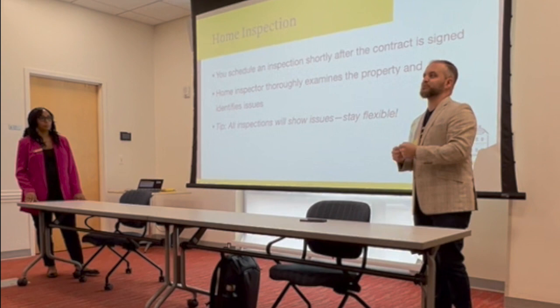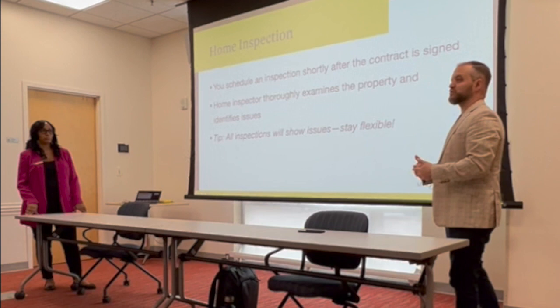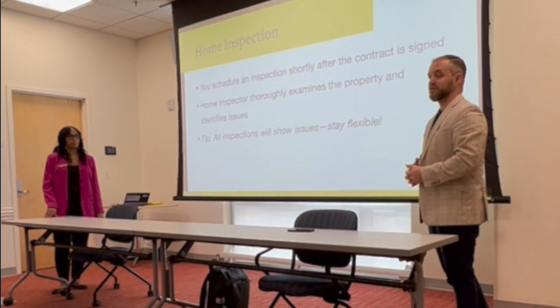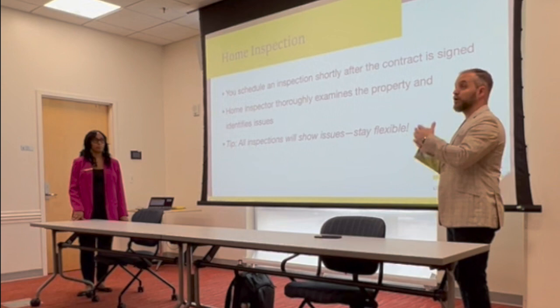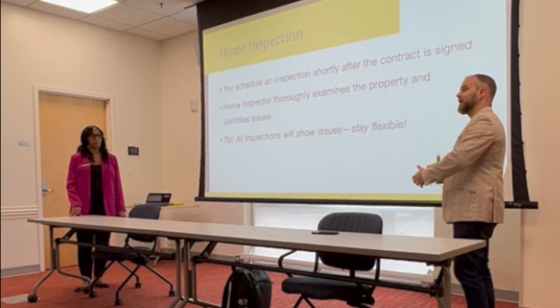It's raining today, right? But tomorrow, that water that might be leaking might present itself. That home inspector is only there for 3 hours. So I encourage my clients to lean on their inspector and say, hey, I just moved into my house. You told me we had a good roof. Now I have a leak. What do I do? Not, oh my God, let's go sue the seller, because that's not realistic. But more lean back on the professional that you use to say, hey, what's your opinion now, right?